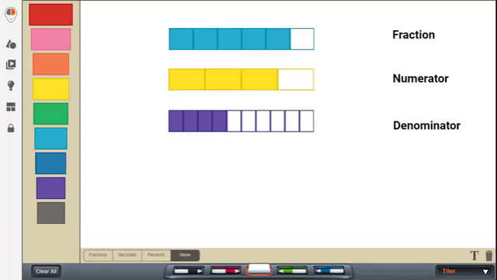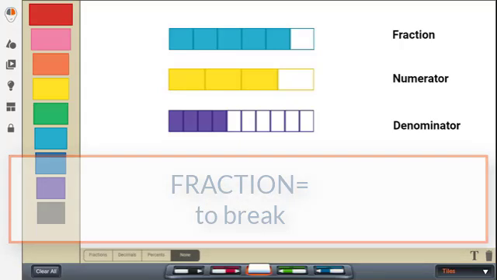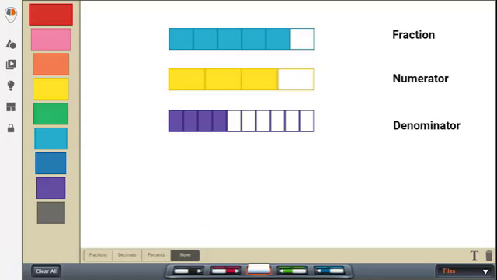What does it mean? Well, it means to break, right? You've had a fractured bone before, you broke it. Fraction, to break. And a lot of students, it doesn't really make a whole lot of sense until they actually break something. One of the activities that we do when we're working on place value, within the ones column, we actually have physical craft sticks, and we break them to make our first half. And they very quickly learn, oh, I broke it into two equal parts. That's really important to say equal parts. There was two of them. That's 1/2 and 1/2. And 2/2 is the same as 1. So that's a really important concept.